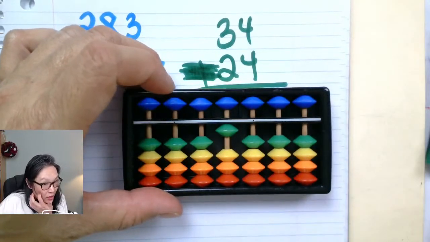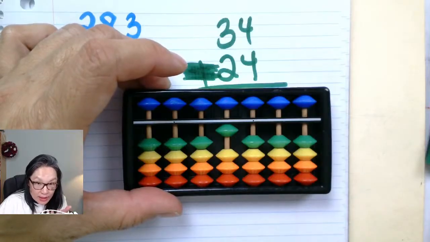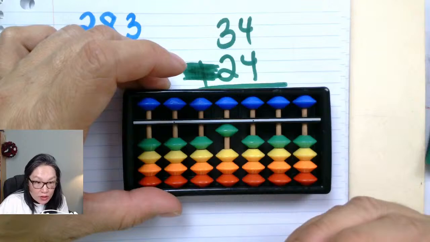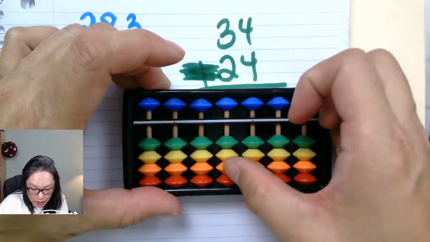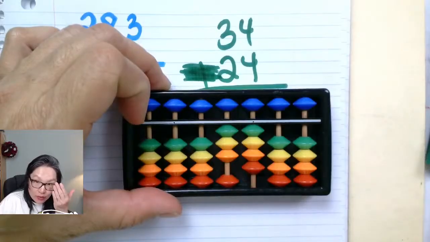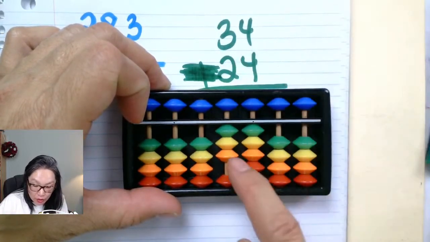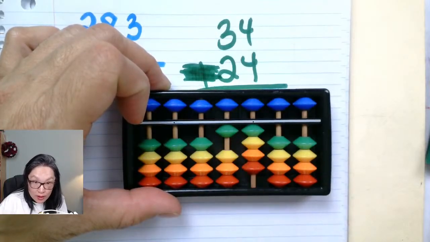Does that make sense? So what we're doing is we're understanding how to subtract now. When we understand how to subtract, what did we just do? When we add the numbers, we're going to the horizontal bar. When we subtract, we take it away from the horizontal bar. So when we take away the 2, do I have enough? Yes, I do. So I'm going to take it away from the horizontal bar. So I'm moving it down.